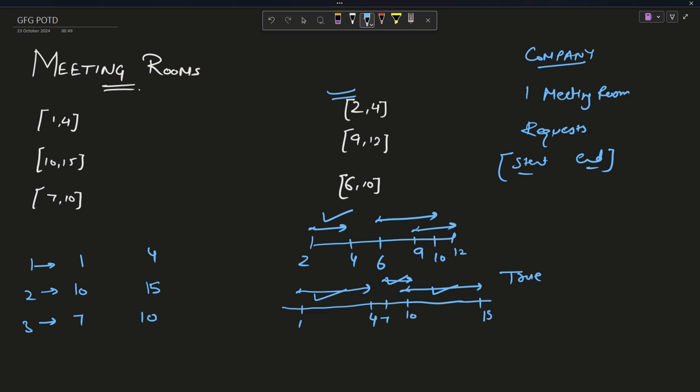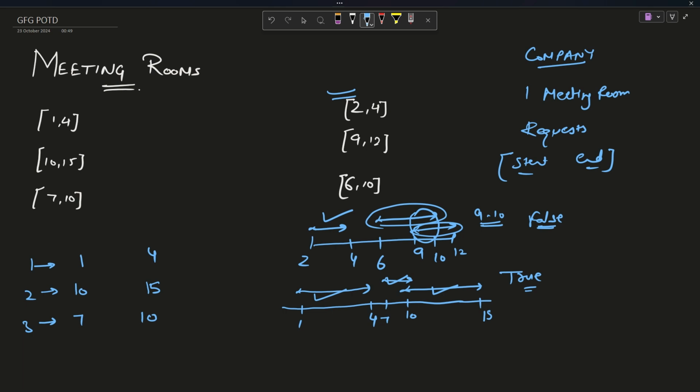But you can see that in the second meeting and in the third meeting, this overlap region is there from 9 to 10. So because of this overlap, we cannot schedule the meetings together because this overlap will actually ruin the consistency of the meeting. So we will return false, that this scenario is not possible because there is only one meeting room. We will require at least two meeting rooms for this. Now you have to return true if the scenario is possible, and false if it is not possible.